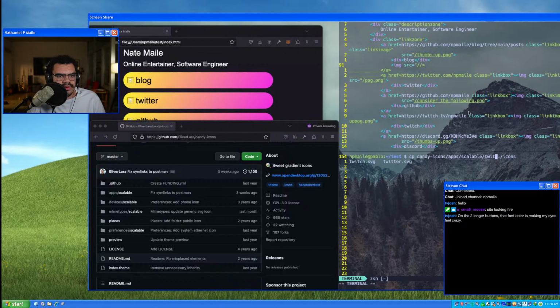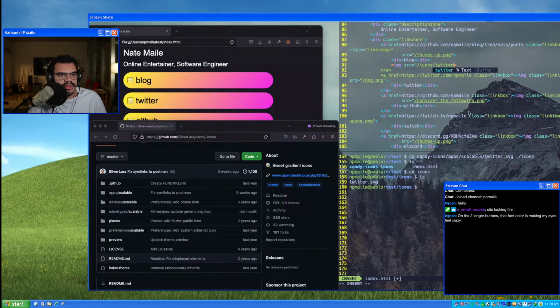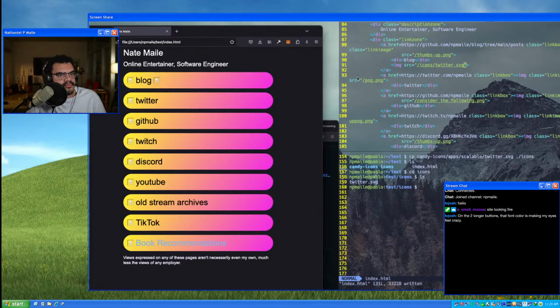Slash twitter.svg. Copy that to icons, and then we'll go to icons. That's icons/twitter.svg. You might need a dot slash, I'm not certain. Actually, I need to get rid of this entire thing and move it to my Twitter.